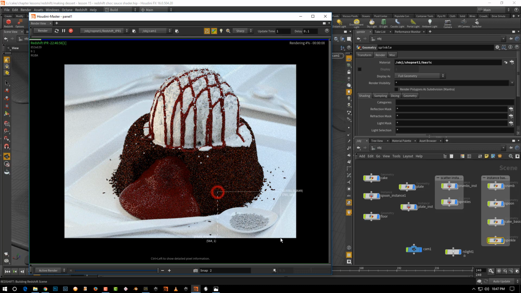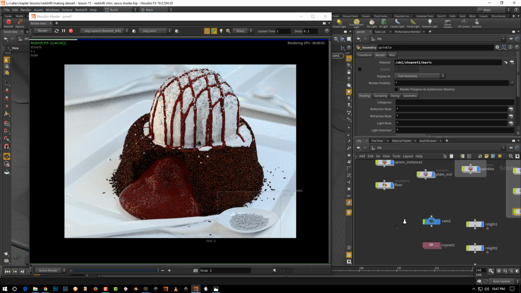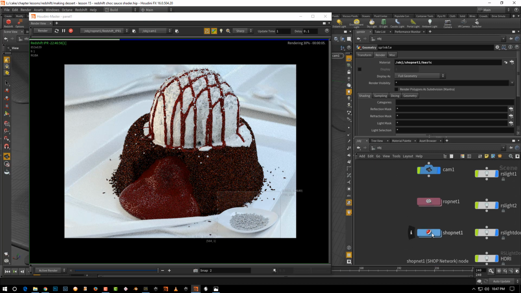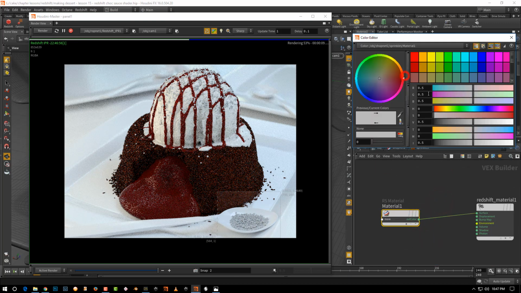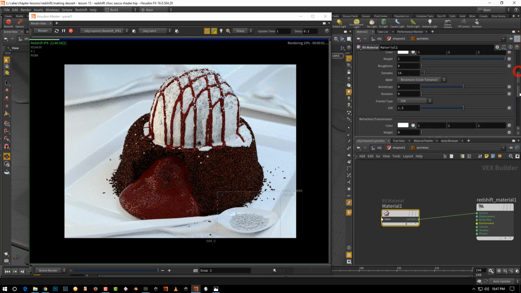Let's do one thing. Let's draw a region render here so that we can concentrate on that. And let's come into ShopNet and sprinkle. So if we just check whether this is doing fine, I also want it a little more reflective than it is, so let's take that a little higher. So yeah, you get these nice little speculars on it, maybe a little bit more. So they're just a little shiny.